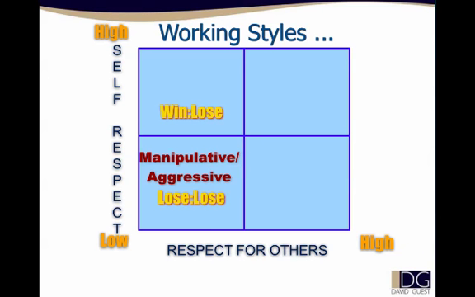The next one we want to look at is up in the top left corner, which is high self-respect but low respect for others. Now, personifying this type of behavior would be like a schoolyard bully. Now, the issue with a schoolyard bully is they're always right, they think they know everything, and everyone else doesn't have a clue. The typical behavior of the schoolyard bully is to take control of the situation by telling people exactly what to do, and when people don't perform, they are very quick to chastise, they're very quick to blame, and they're very quick to make themselves look good at the expense of others, hence the win-lose situation.